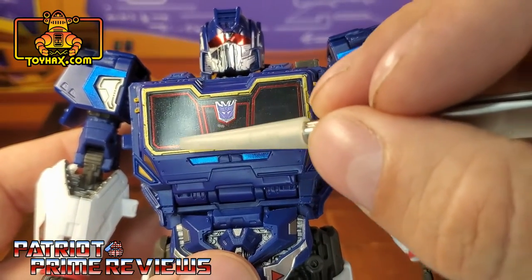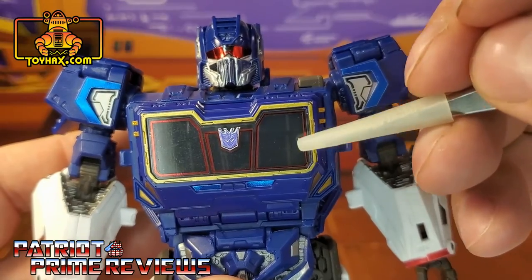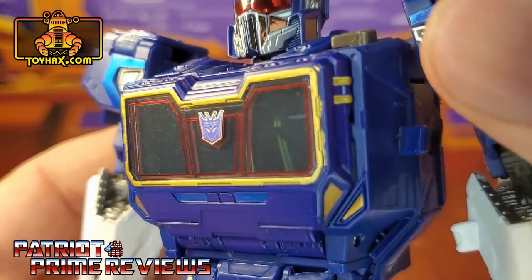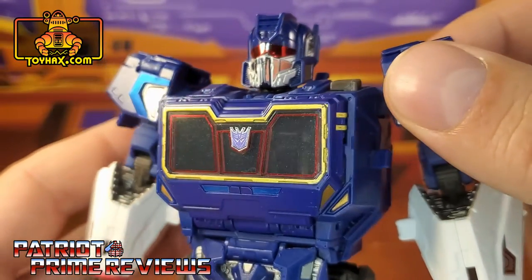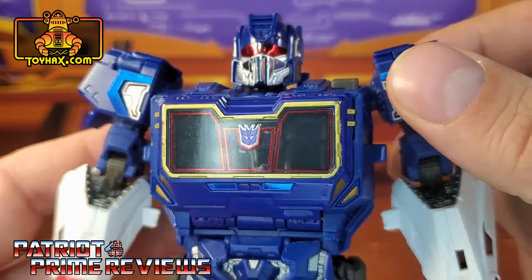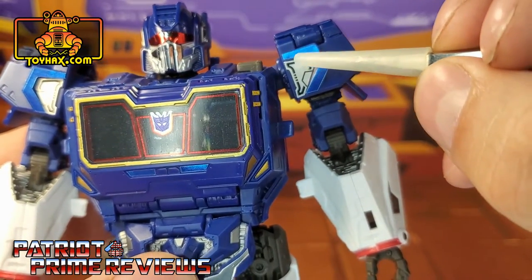It's a clear decal with those red lines that were already a part of the base figure, but that enables the chest to have more of a 3D look. Don't know if it's coming across on camera as good as in person, but I love the looks of that. That's really awesome. New decals here on the shoulders.